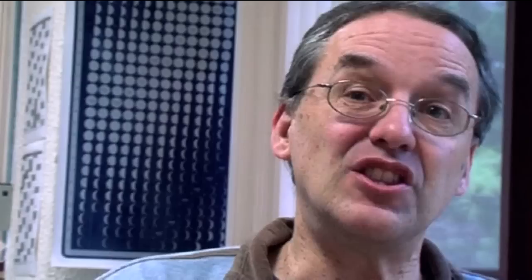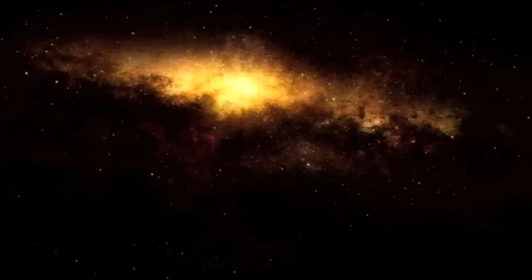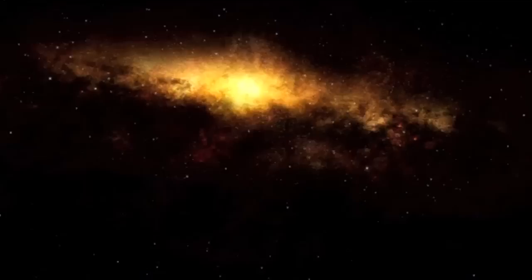What is the title there? I have to look for myself. It's called a dearth of dark matter in ordinary elliptical galaxies. Most of the mass in the universe is not made of stars and all the things that we can actually see. It's some other form of matter that just contributes to the mass of the universe. And so for a galaxy like the Milky Way, as well as all the stars, there's about 10 times as much of this dark matter. The only way you can figure out that it's there and how it's distributed is by looking at the motions of things, how it's affecting the pull of gravity within the galaxy.